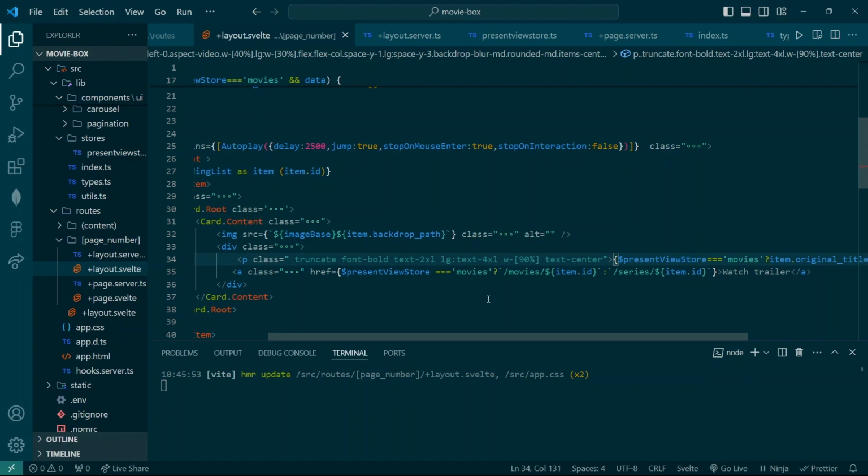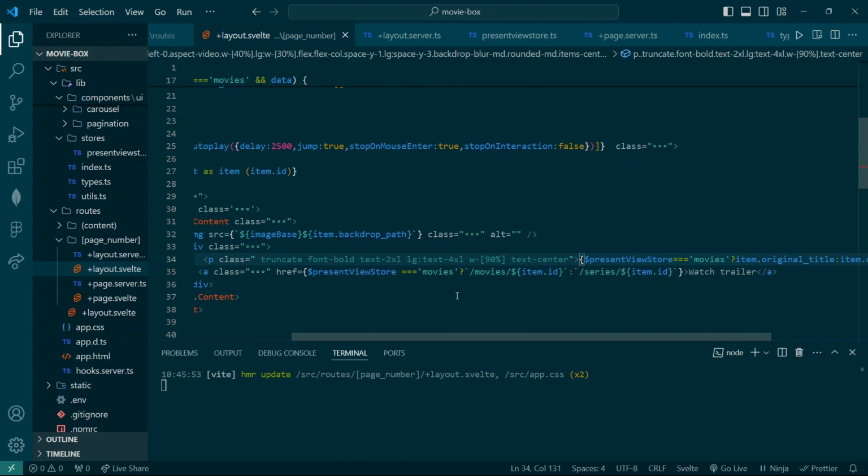And last but not least, in the a tag, our href is also conditional. If the present view store is equal to movies, whenever we click on that watch trailer button or link, we want to navigate to a specific movie, and if it's not, we want to navigate to a specific series.